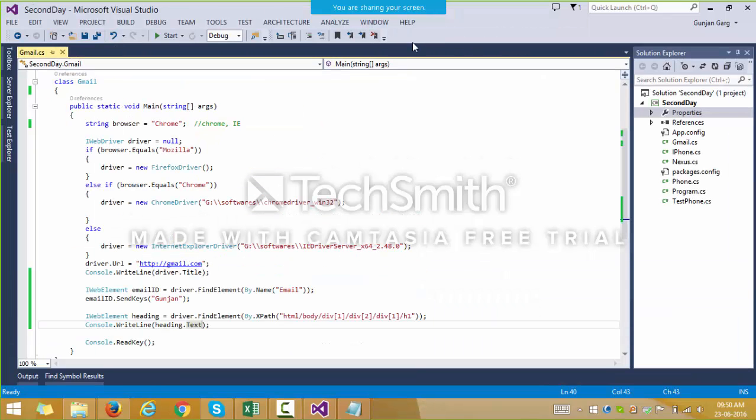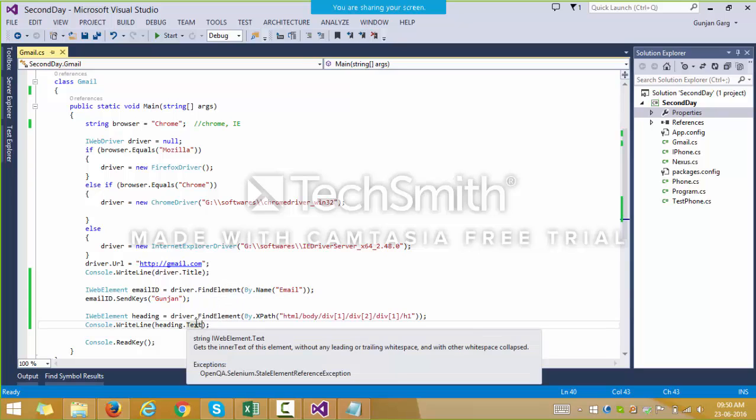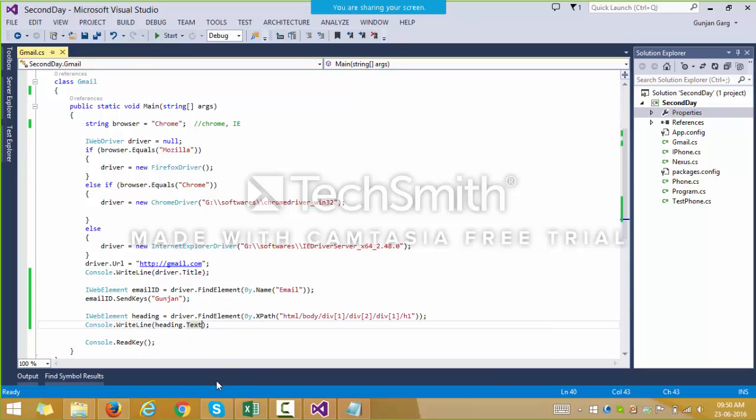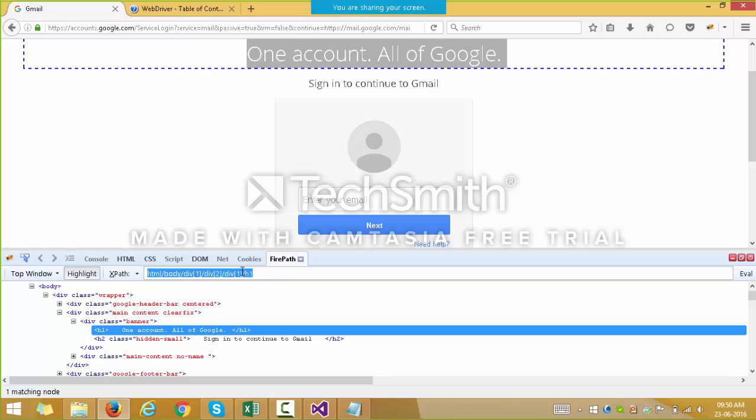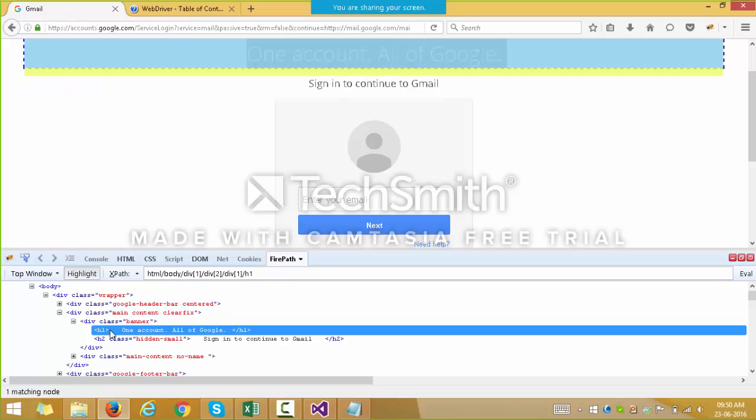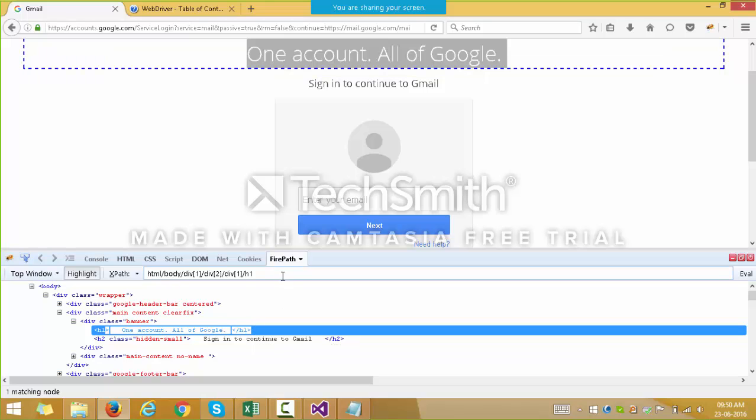Right, so this is how you can find your elements on the web page with the help of the Xpath as well, when there is no other way to find them. If some elements, some tags do not have any attribute associated with them, then in that case we'll be using the Xpath. Okay, so over here you see that we have calculated the complete Xpath, that is from the starting till the end. We are going towards each and every tag in between.